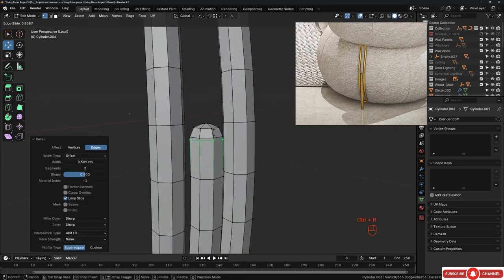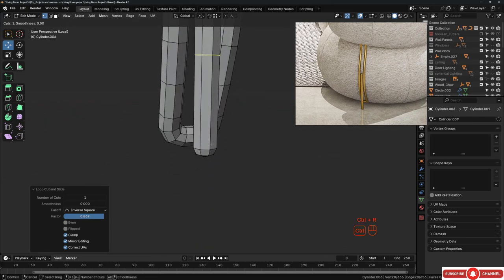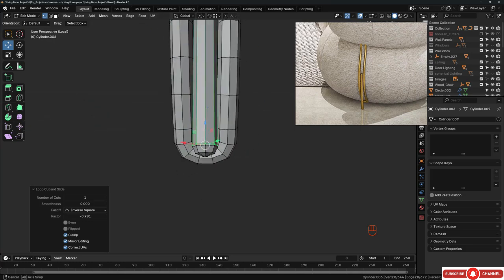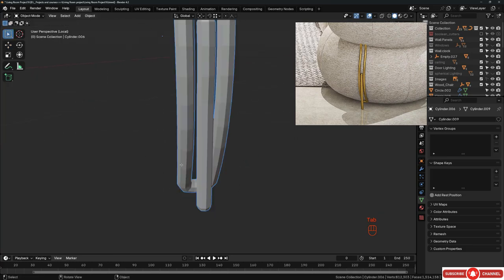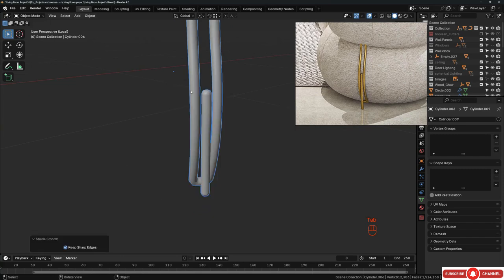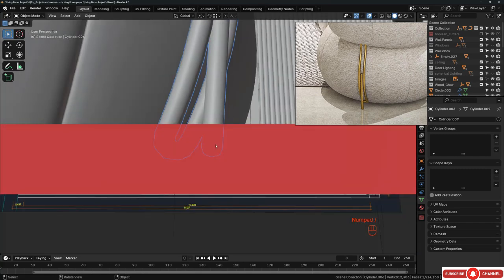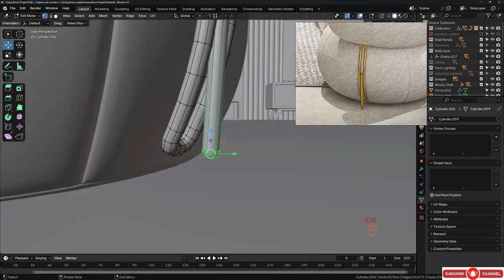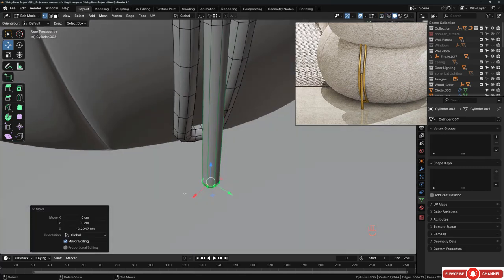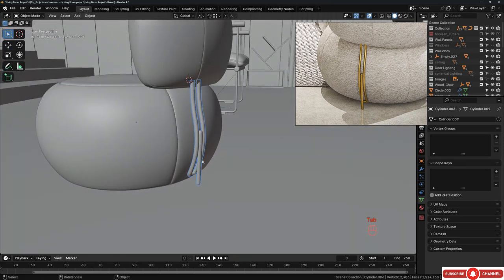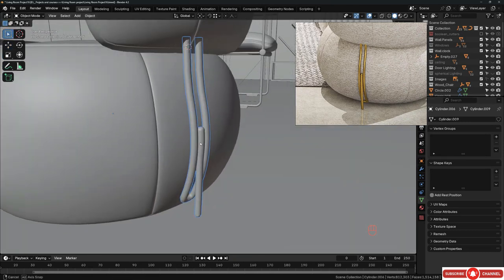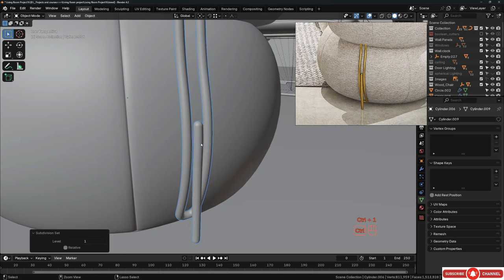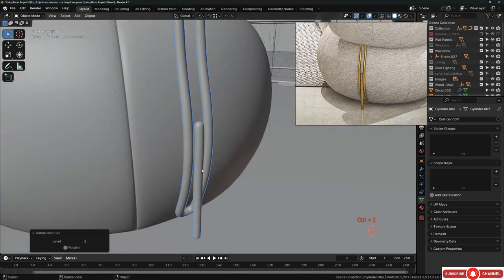You can add one edge loop right here to support this area to make it tight, and this one as well. Add the support edge loop right here, just to get better smoothness. Right click, hit smooth. Alright, and now we just need to make some tweaks, like grabbing this and move it down to the ground, like that. Alright, and now I will add subdivision surface with level 1. You can hit Ctrl 1 and you can add it.